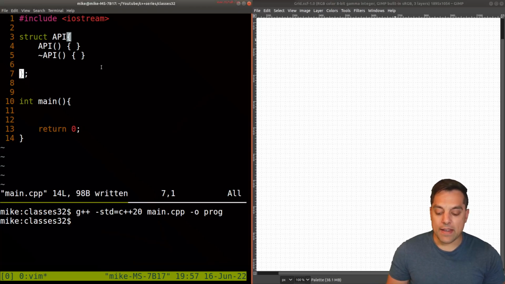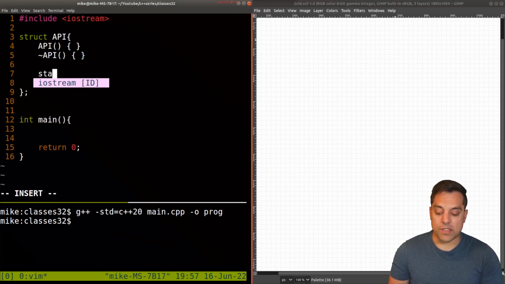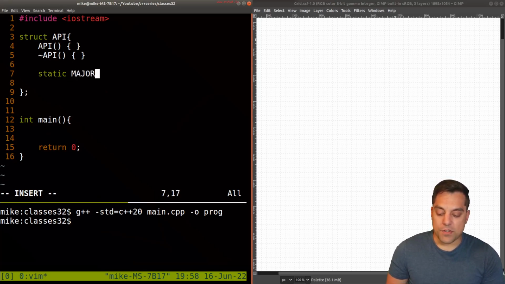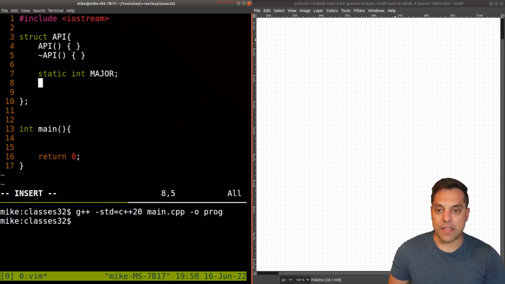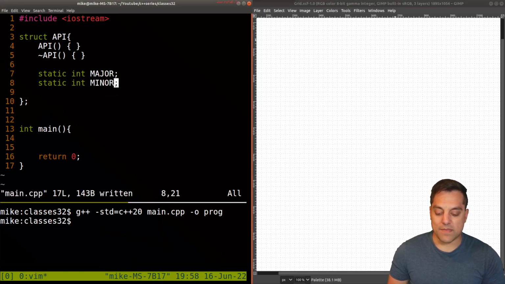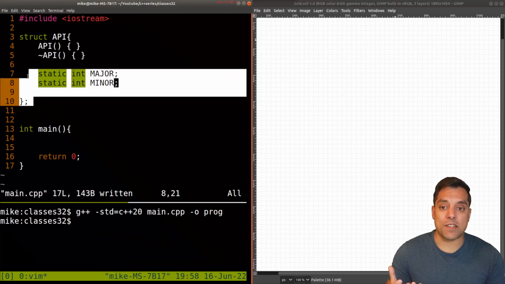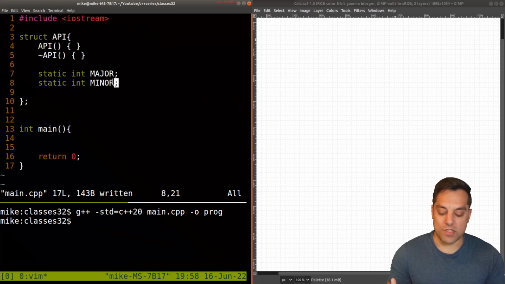So let's go ahead and see what happens if we make a variable static within the scope of this class here. So I'm just going to create something here, and I'll make it an integer, and we'll have it called major. Now, this API is going to be something for storing the, say, major or minor version of some software that you have, and maybe you'll be able to query from this class the actual release version. So this could be something common to have in your actual software, and it's a good way to just organize a bunch of common variables together.